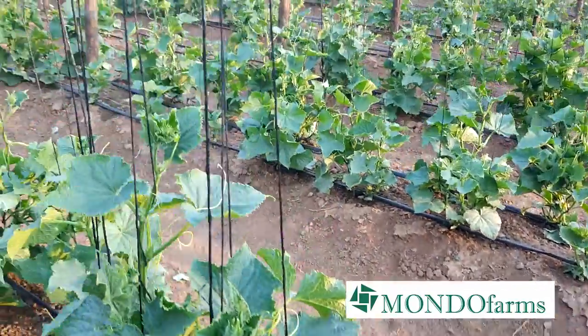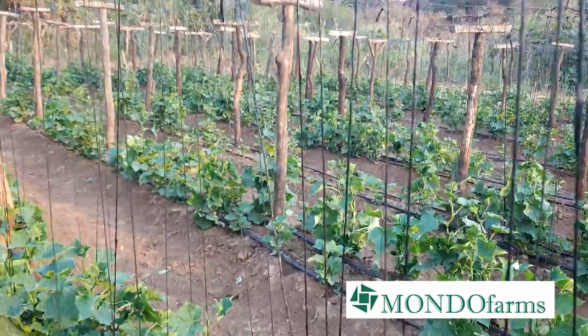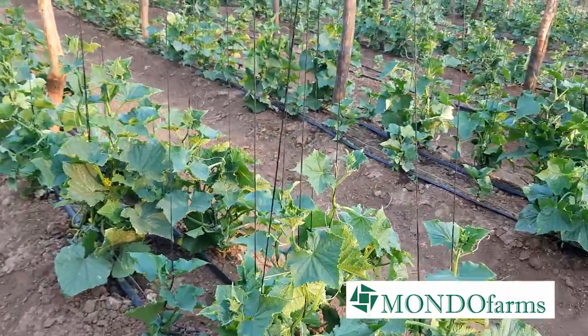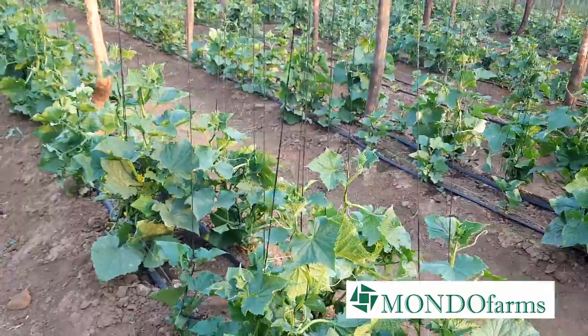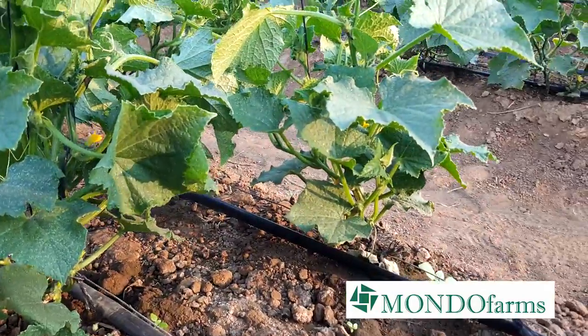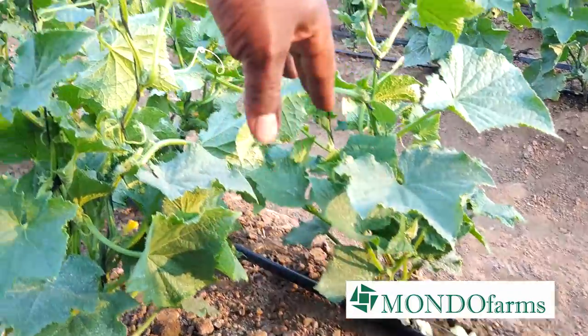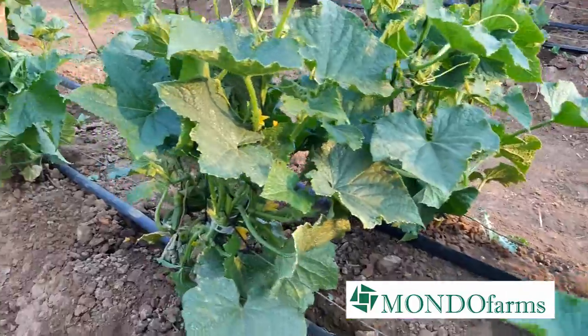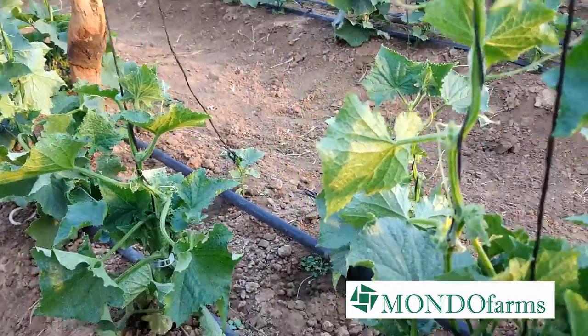Because remember, we've planted two here. Like I mentioned before. Okay, let's pretend that I mentioned it before. So we've planted two, in a diagonal pattern, 1, 2, 1, 2 at about 40 centimeters. I think we spoke about that in the other video.